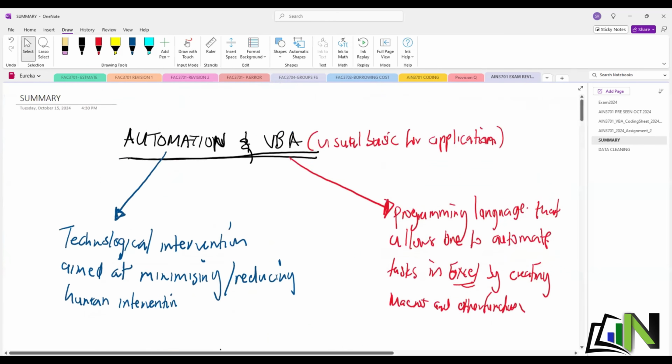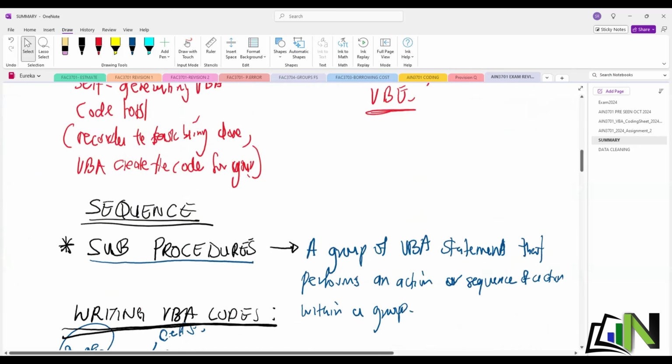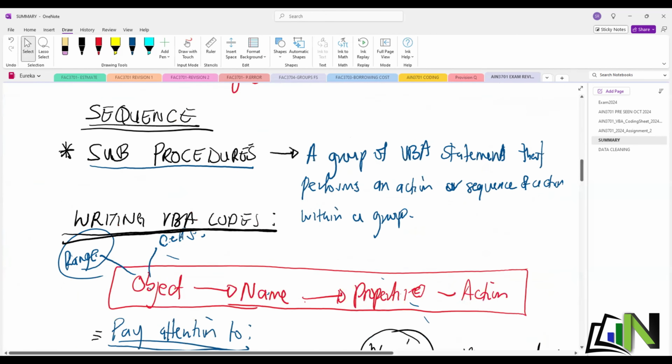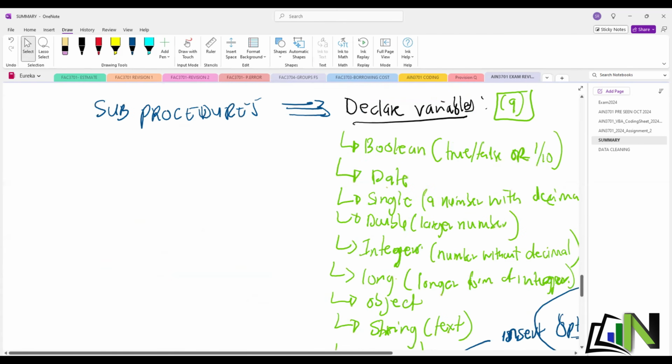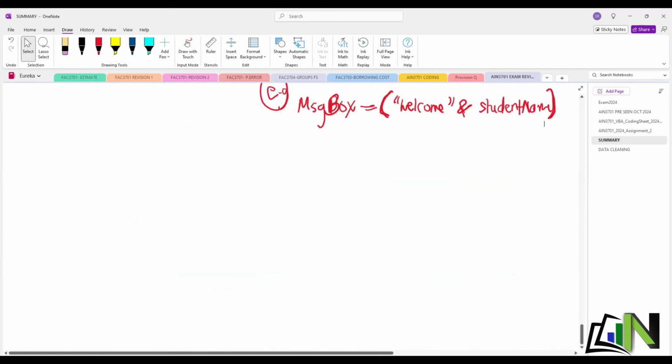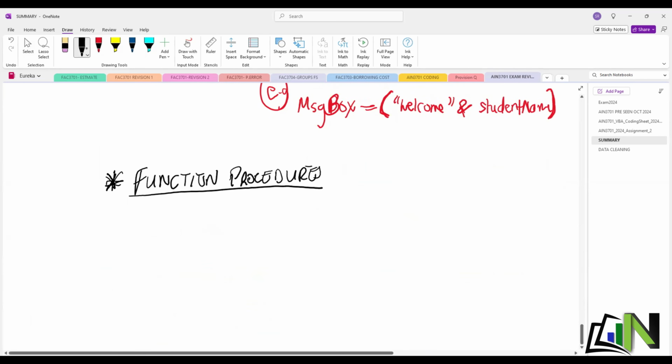Right, so I just want to see how I did the sub procedure. Okay, I did a star. So sub procedure, we're still under sequence. Guys, all of this is still sequence. So you see most of the work on VBA is done under the sequence programming structure. Now we're done with sub procedure. I'm now going to function procedure. Function procedure, guys, is very short. It's not a big one. I can either have a sub procedure or a function procedure. Those are the only two when I'm doing my VBA codes.